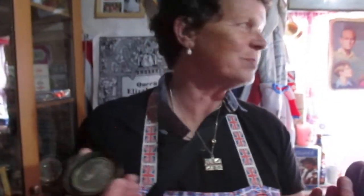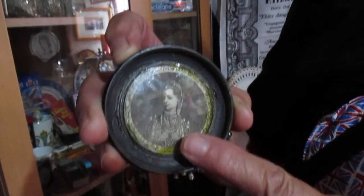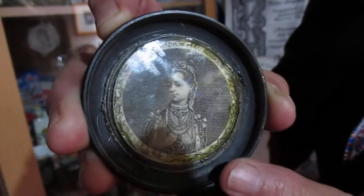He met Queen Charlotte on the day they were married. Wow. And two weeks later, they were crowned. So this is either a wedding memento, but I think it's more likely to be a coronation memento. And Queen Charlotte, of course, this is her painted because she reigned long before photography was invented — a hundred years before photography was invented. She was mixed race. She came from Senegal.